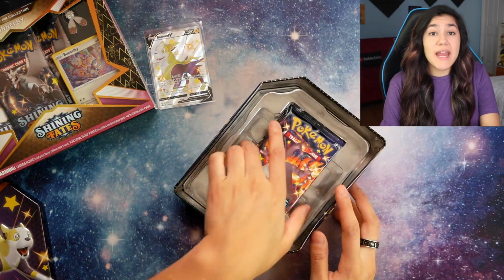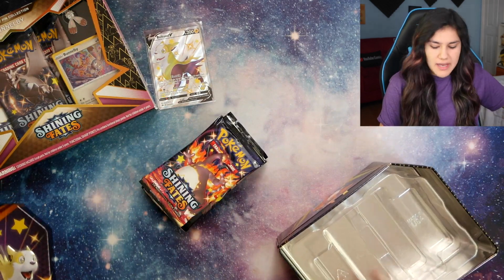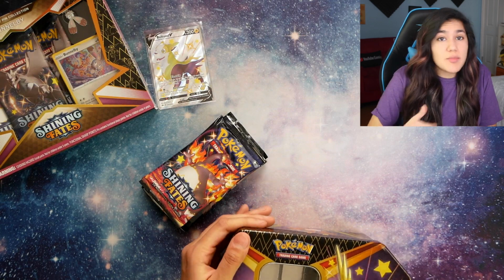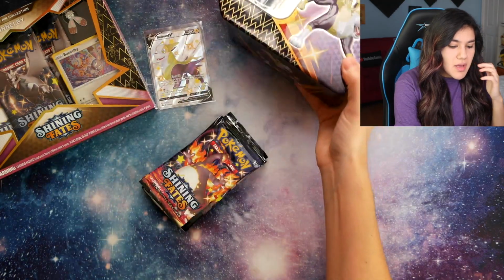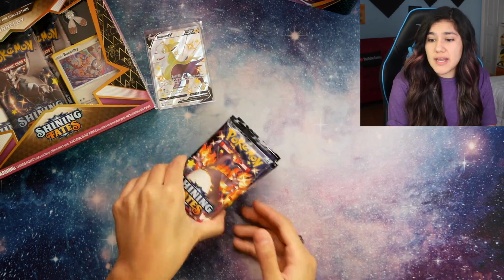Let's get into it. Shining Fates, 6 packs. Here's the thing. I didn't even realize these tins came with 6. The older tins came with 4. Some of the newer ones started coming with 5. These ones come with 6. I'm not prepared, but I am mentally preparing myself to get all these shinies.